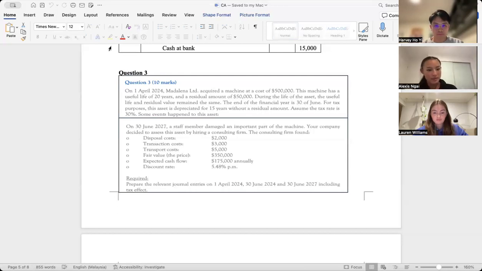For the 30th of June 2027, this added on 3 more years of depreciation, which decreased the carrying amount, and impairment loss was also calculated on top of this. So taking impairment loss out of the tax base and the carrying amount determined that the carrying amount was less than the tax base, creating a deductible temporary difference, which is then a deferred tax asset, which was then adjusted for as well.